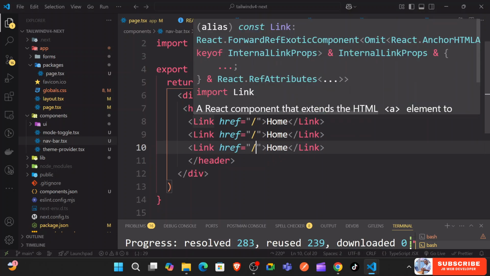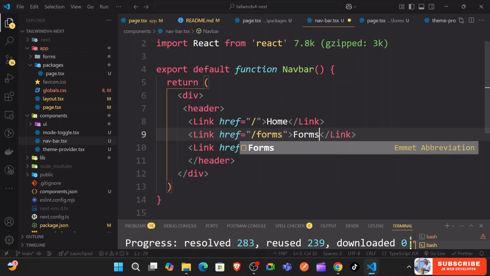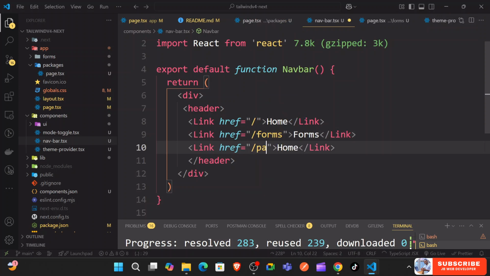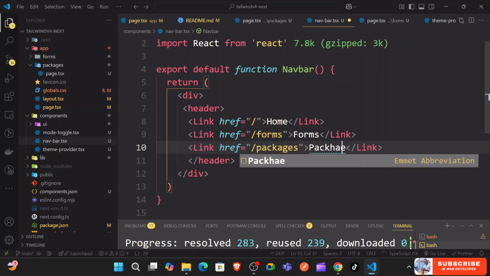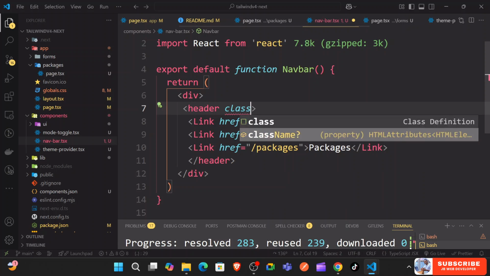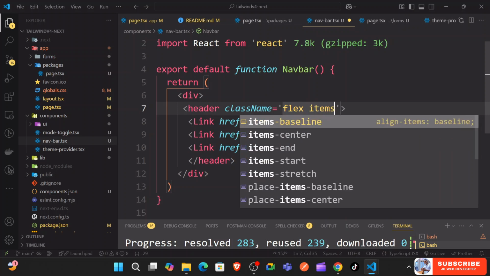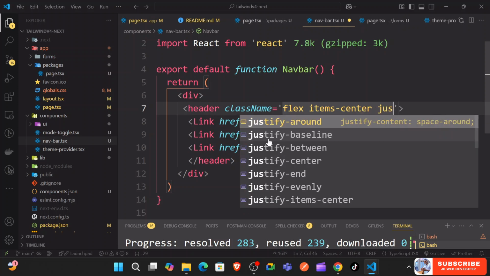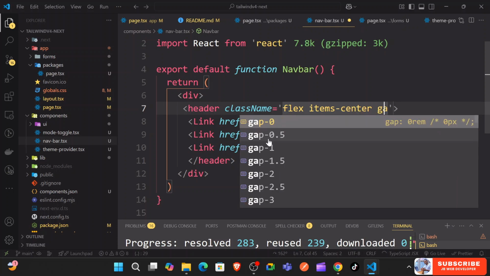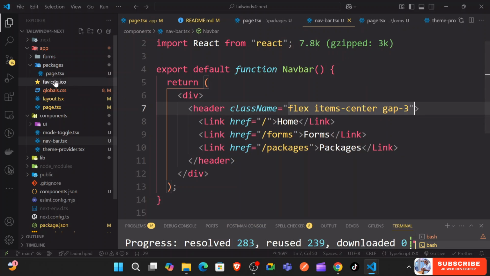So just have the home, we have the forms, and then we have the packages, okay, packages, and just going to go here in the class and just going to say flex items center, okay, gap of like this. Let's go here in the layout.